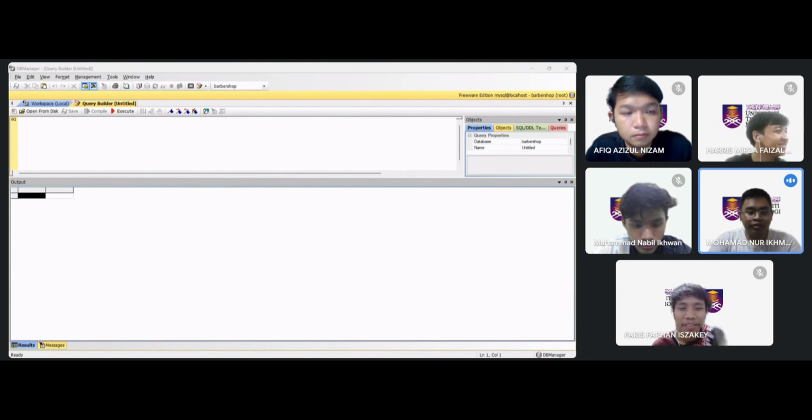Okay, on the third one, we're gonna list the barber name, payment date, total payment, and sort the data by the payment date.